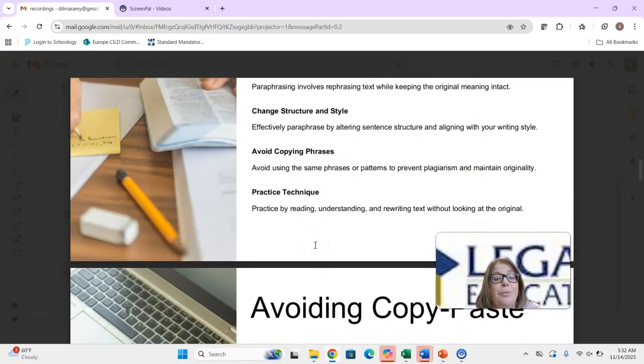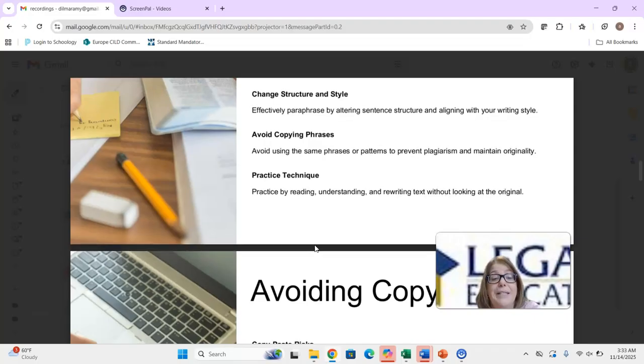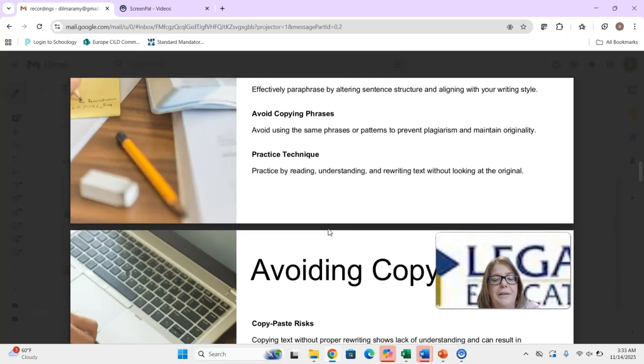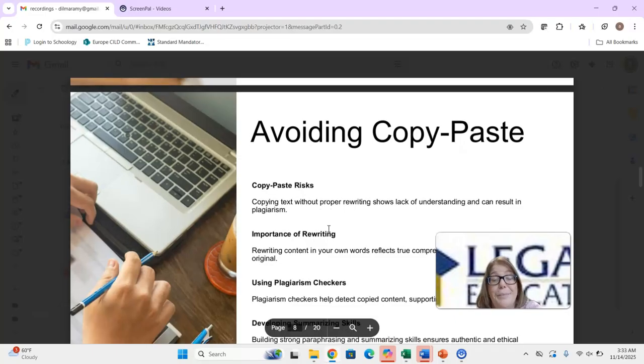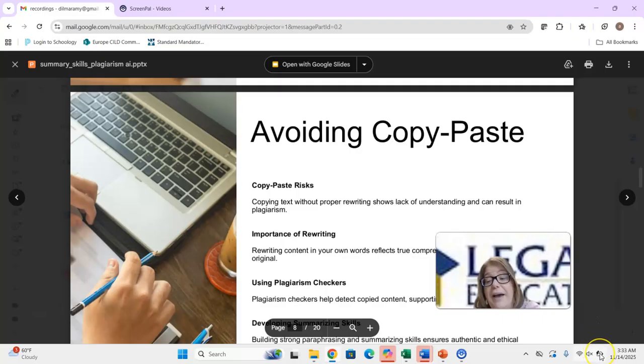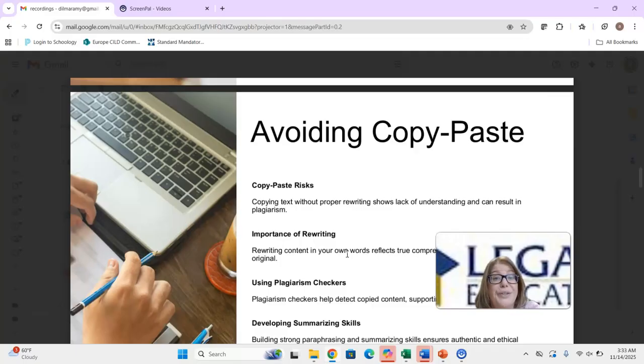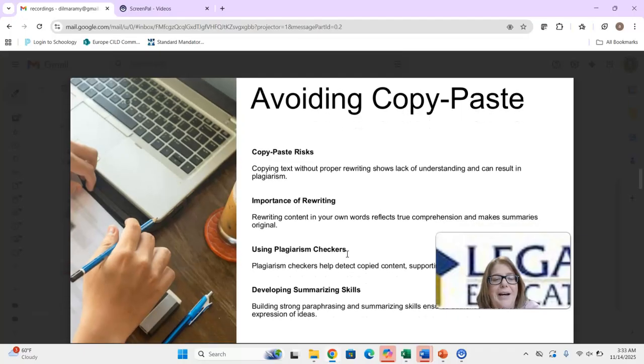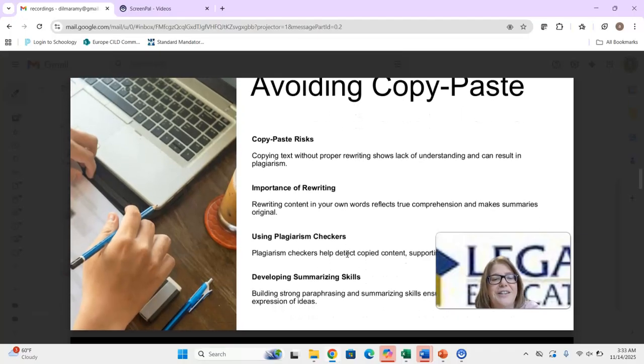And then you can see here 2 more strategies about avoiding copying and pasting, and also how you can practice. So I'm just giving you a minute to look at that. You might even pull this up as a visual or print out maybe a couple of these slides, and you could self-check yourself as you go through. Like say you wrote a summary, then you could go back and you could just kind of self-check yourself using this as kind of a self-reflection.